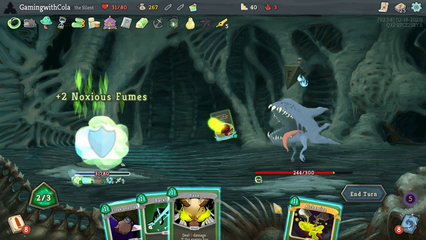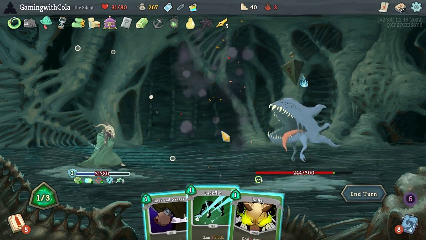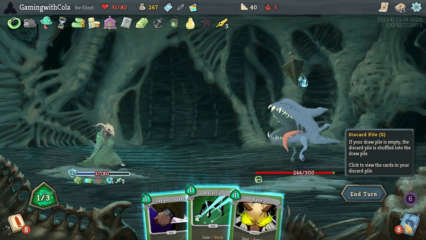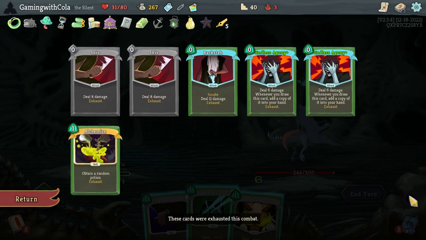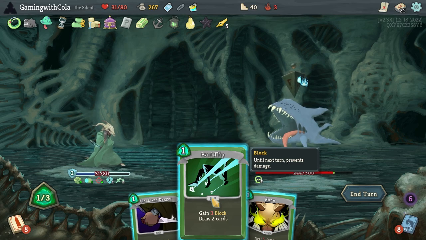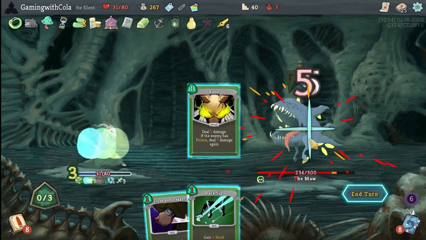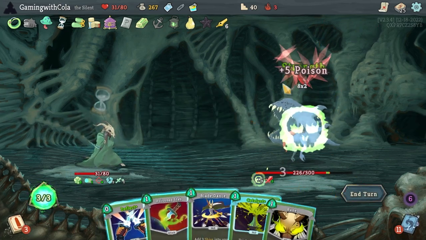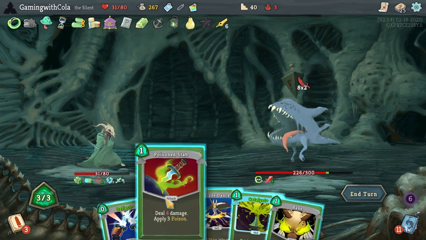We're gonna go noxious fumes, then alchemy. Wait, what did I do? Obtain a random potion. What? It didn't let... I'm confused. Right, that one, end turn. I'm going to have to look that over again when I watch back the footage.